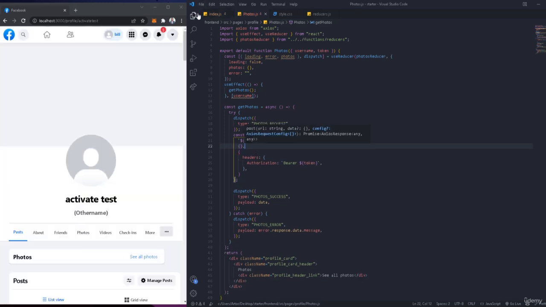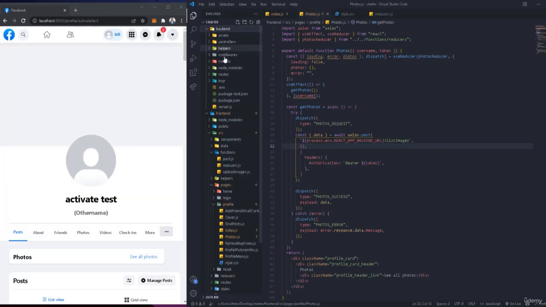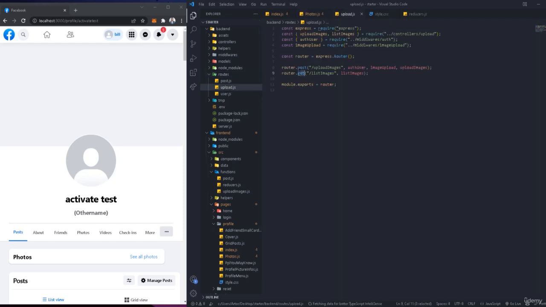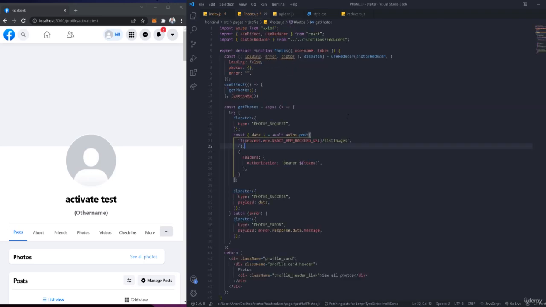So we're going to go back also to the backend, then go to the routes and then the upload, I think. Okay, these images, change it to post. Also add the auth user, because now we need the user to be logged in. Like that. Why can't I save? Let me go back also right here. So the data that we're going to send, let me just define it right here.